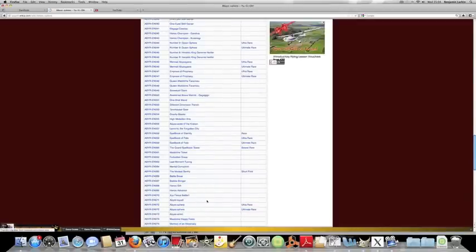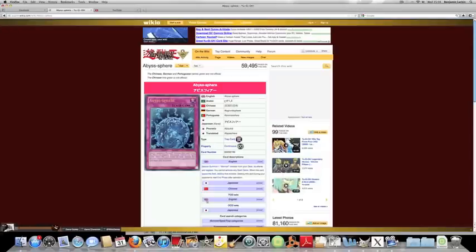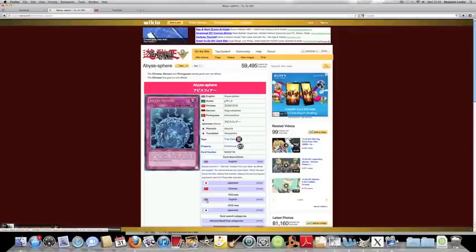Abyss Sphere, the perfect combo with Abyss Linda, and I say perfect because as long as you've set it, and your opponent hasn't MST'd it in the end phase, there's nothing they can do. You're going to get an Abyss Megalo on the field, unless they use Solemn Warning or something like that.